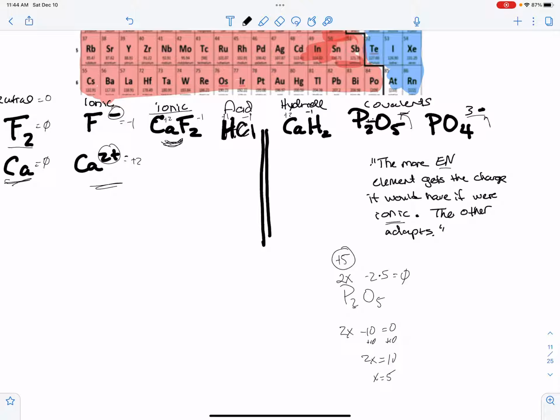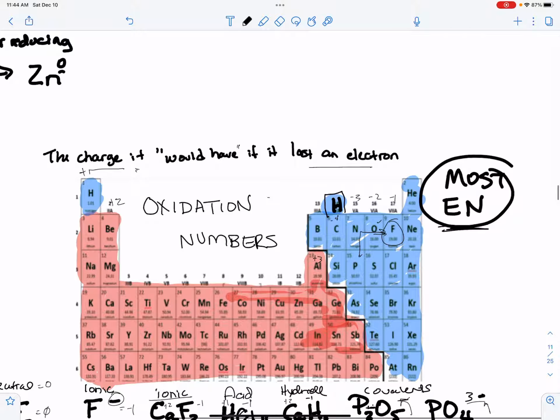That should feel weird to you because you're used to saying, oh, well, it's in this column, it should be -3. But remember, we have 2 elements. Neither one of them wants to lose the electrons. This one just happens to be able to hold on to its stuff more than the phosphorus. So in the bond between them, the electrons are lost in a way, and it has to come from the phosphorus because it can't hold them as tightly.